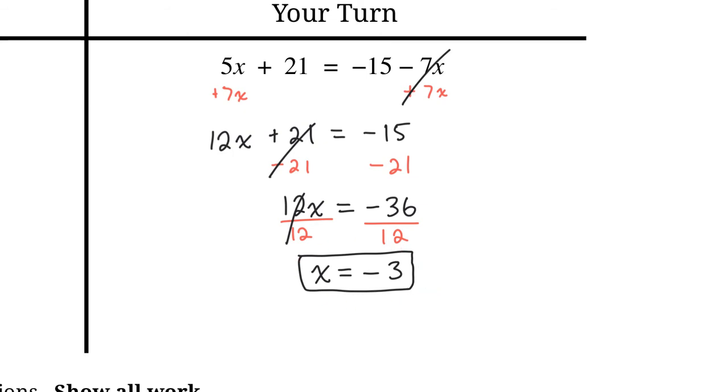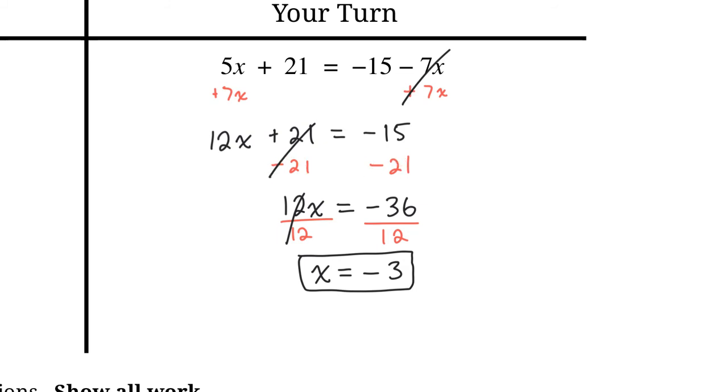So x is equal to negative 3. So I started off with combining our terms with the x. So on the right side, I want to get rid of this minus 7x. We have to do the opposite operation, which is addition. So I added 7x to both sides of the equal sign, and we're left with 12x plus 21 equals negative 15. Now we needed to isolate the term with the x, so we had to get rid of this plus 21. And since it's being added, we needed to subtract 21 to both sides of the equation.